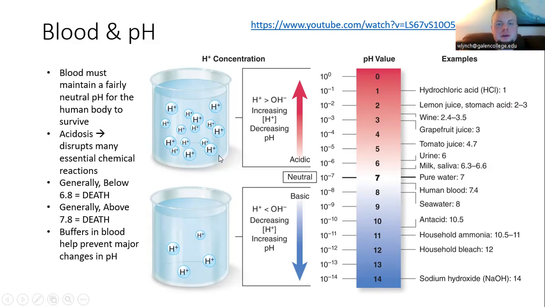If we undergo a period of acidosis, this is going to be where our bloodstream has a pH that is lower than 7.35 for a prolonged period of time. That is going to be an acidotic state. An acidotic state is going to produce death usually if the pH goes below about 6.8. If we are alkalotic, or alkaline, blood is going to be when the pH goes above 7.5 for a prolonged period of time. An alkalosis that is above 7.8 or so for any period of time will usually result in death as well.